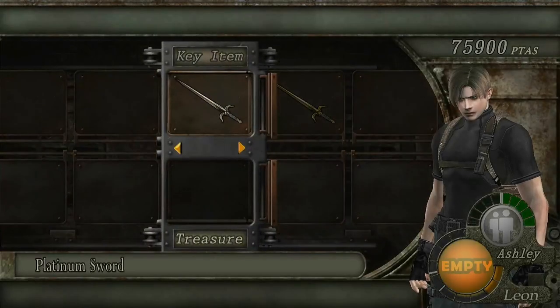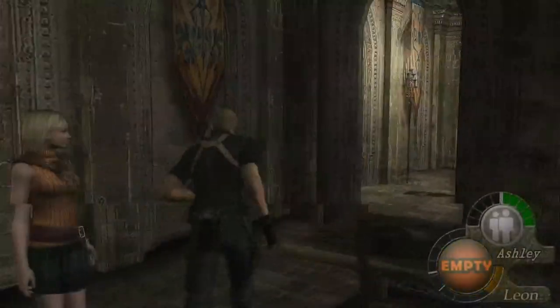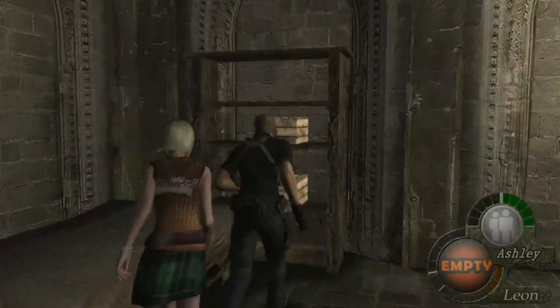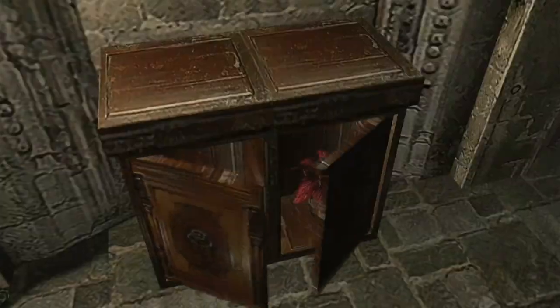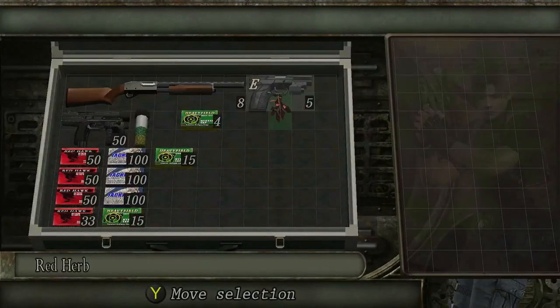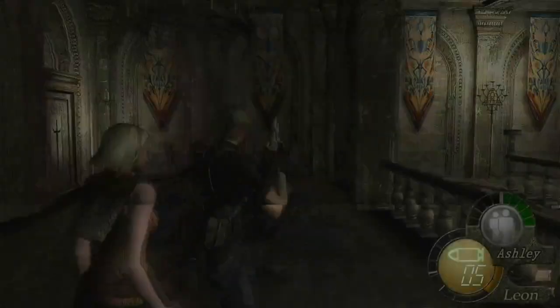I believe this one is where we need to put the platinum one in. So we're basically swapping swords. Okay. Alright, and then I got a spinal for free. Is there anything in here? Just a red herb, which I can use. Well, not now, but I can use. Oh, that's the map. Oh my god. I didn't need the shotgun after all, okay.